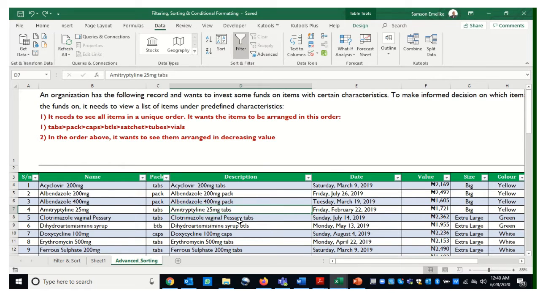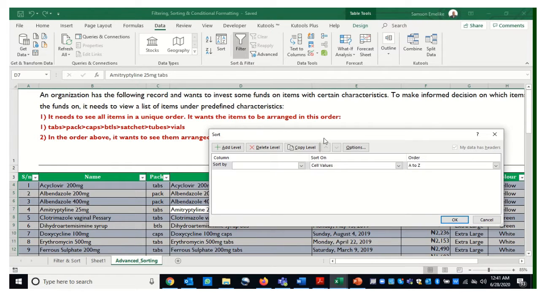All right. So the sorting feature in Excel has the ability to accommodate multi-level sorting. And it also has the ability to accommodate custom lists that you can apply in your sorting. So let's see how that goes. Under our data, we have this Sort and Filter command. Then we are picking this.